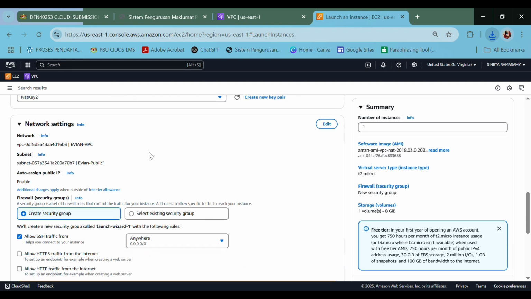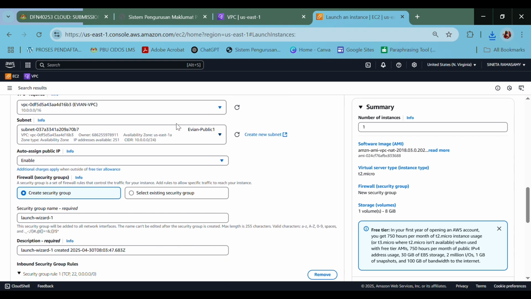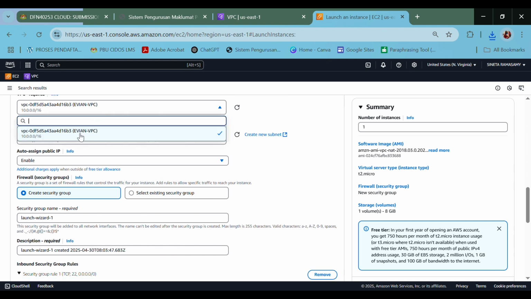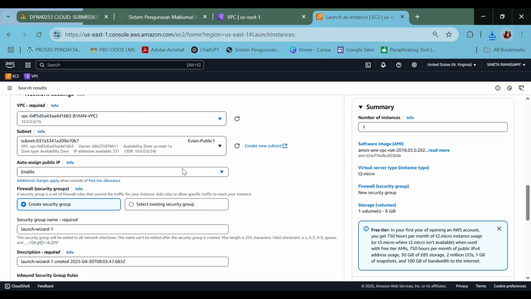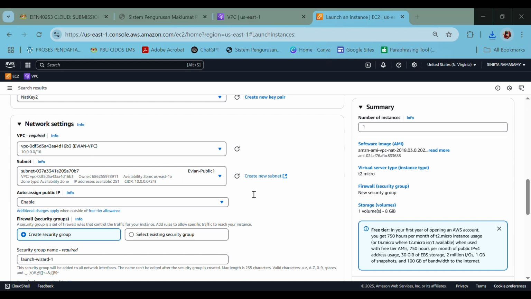And then next is network setting. In network setting, we have to click edit here, and make sure we have selected the correct VPC that we created. And then this subnet, how do we know which subnet this NAT instance is in? So we have to go to the topology given here.